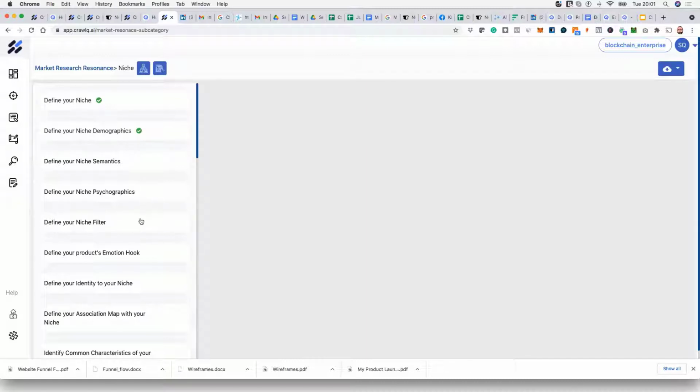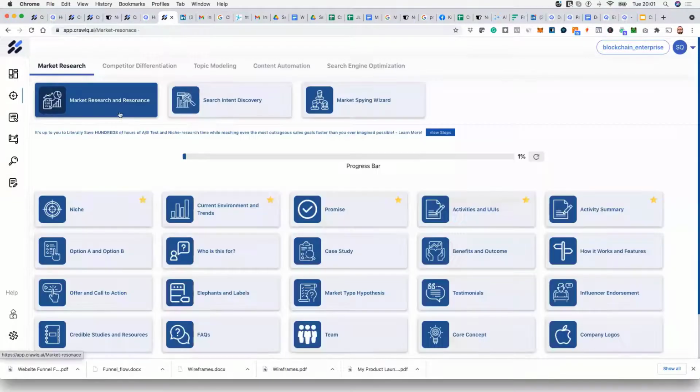And in the new version, of course, we will lock them. In the lifetime deal, we just opened the whole tool, and I'm not sure if that was a good idea or a bad idea, but a lot of people got confused that they really need to go through it and fill it all up. Of course, it is good. The more you fill in this information, the more you deep dive into your target audience, the more ideas you get, because the structure, if you finish this, is almost like a sales letter or all of your website content.